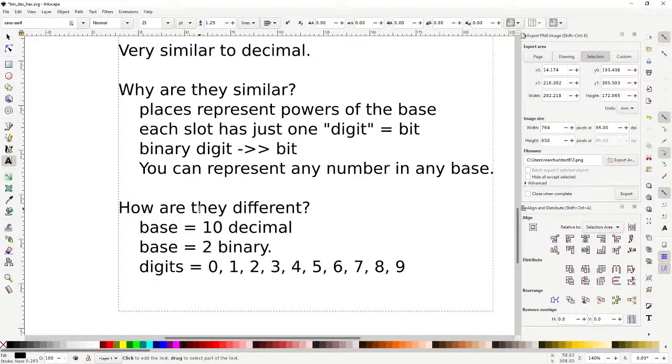Anyway, so here we have 0, which is okay. We have 1, which is okay. 2 is too big, right? 3 is too big. 4 is too big. All of these are too big, right? So the only bits that we need are 0 and 1, right? So that's all we need.